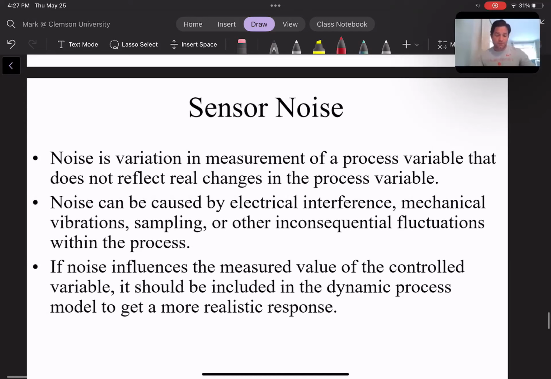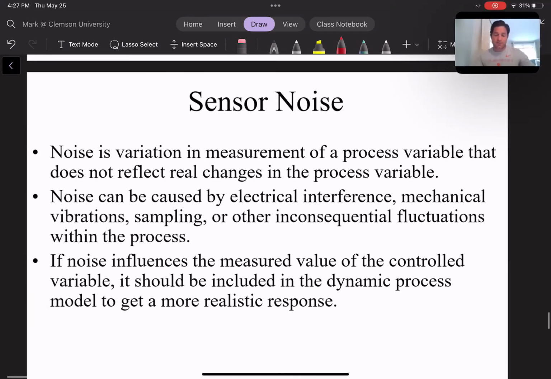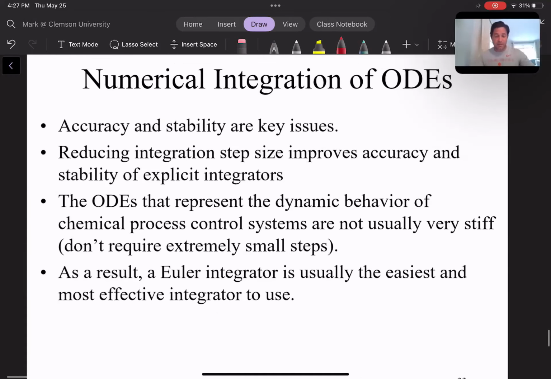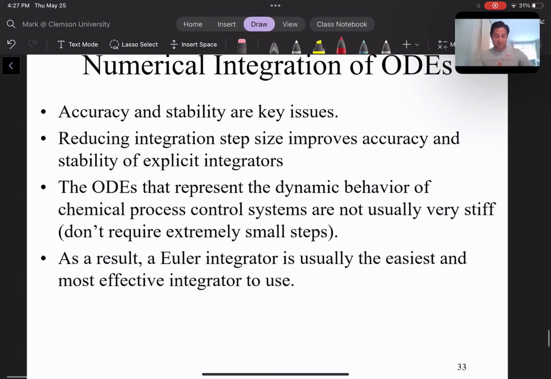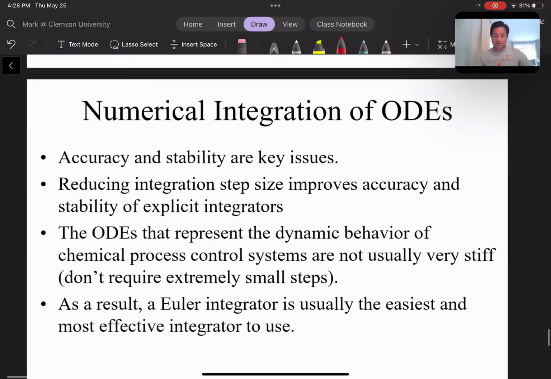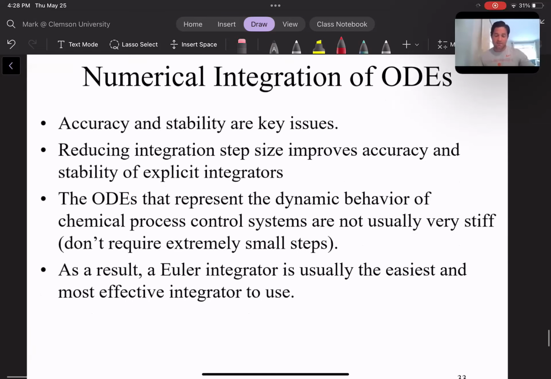We can also do things like model sensor noise. We will look at this later on in the control station workshop, and how that affects the process. And one of the ways that we solve the differential equation is using numeric integration. We're not really going to study this too much in this class, but numeric integration is a tool that we can use to solve for the systems, to see how the parameters are changing with respect to time once we're able to derive the set of model equations.